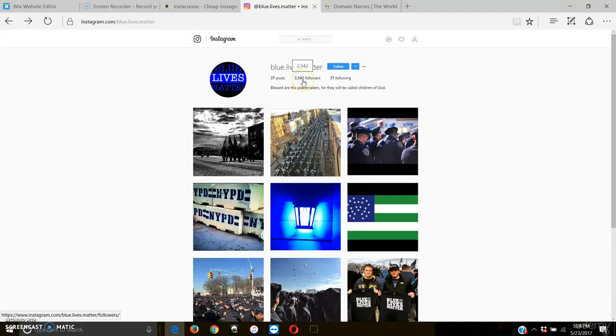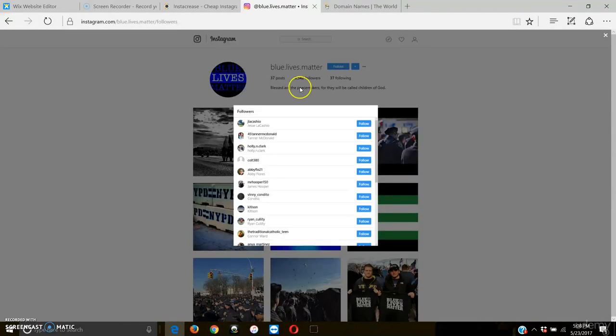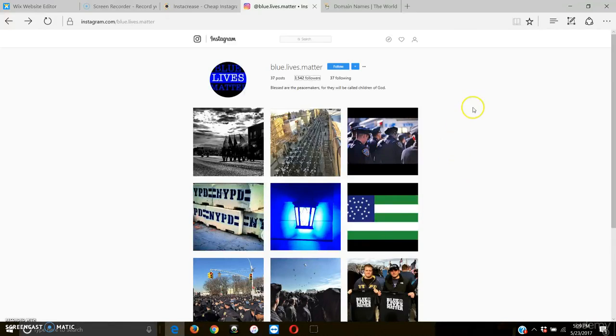What most people would do when they come to a page like this is they want to target follow the people that are engaged. But what most people would do, and this is a huge mistake, is go here to all the followers and just follow them all. That's a mistake, because you don't know if those people are still engaged. You don't know what types of profiles those are. Just because they followed, it might have just been a follow back or something like that.